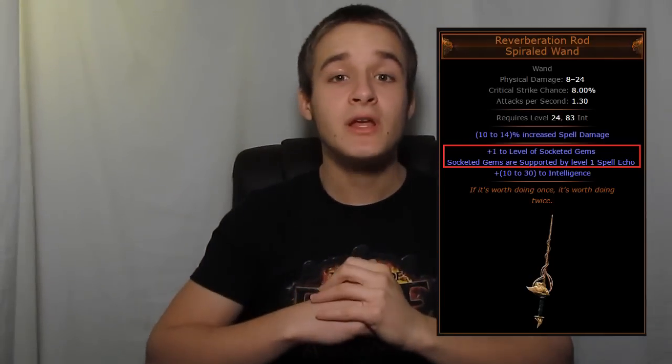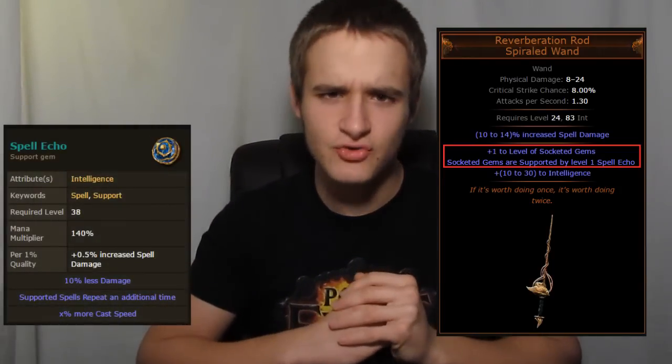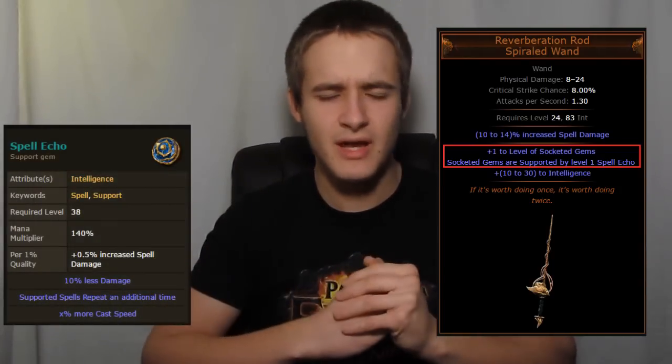Later on, with the casters, if you get a Reverberation Rod, get the plus one gem in there, and then you get the Spell Echo, which is a very strong support gem, pretty much good with every single spell.